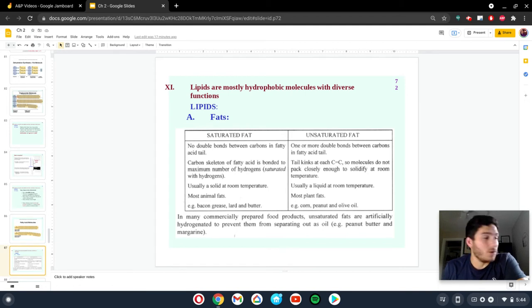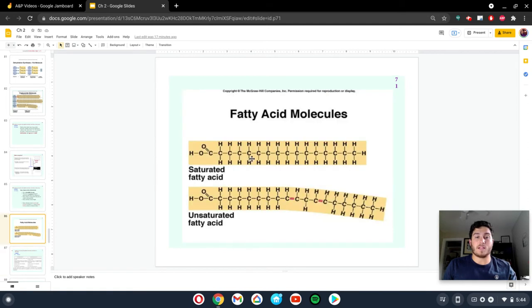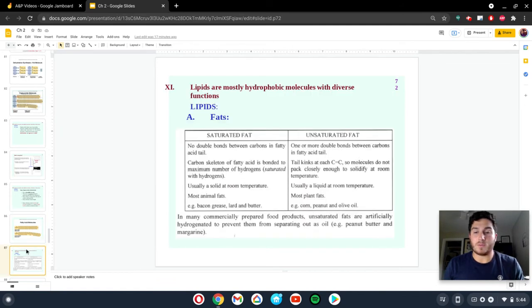All right. So with that said, an example I use is imagine you have sticky notes, right? A stack of sticky notes. If you have a full stack of sticky notes, brand new, they're going to look more like saturated fatty acids. They're all going to be very compact. They're all going to be really close together, and it's going to be a solid structure, right? However, maybe you put them in your bag, and those sticky notes start to get ruffled around a little bit, and they start to bend, and they get all crumpled up.